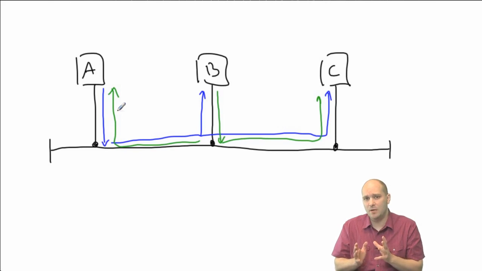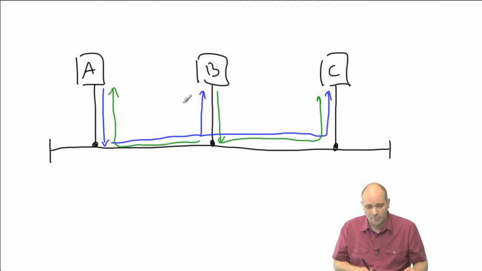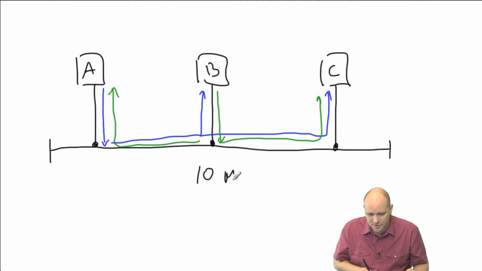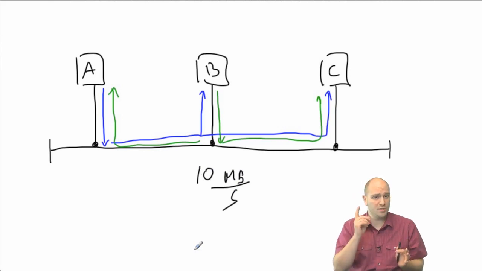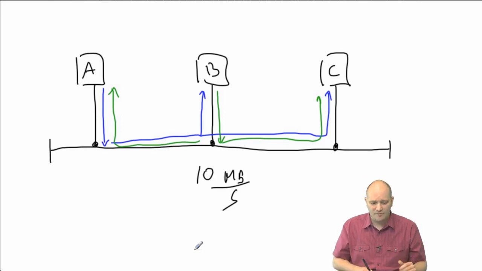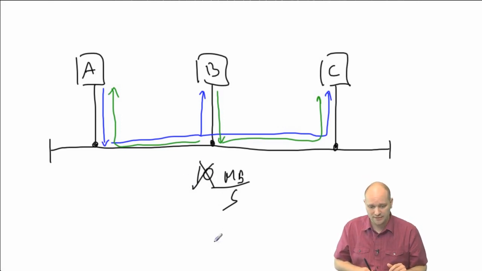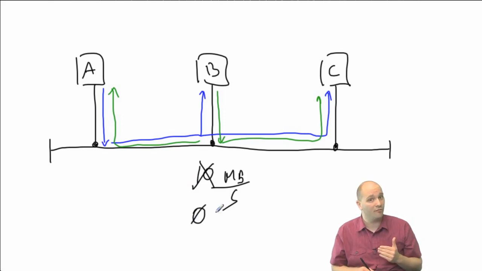Now, this may not seem like a big deal, but it actually is a pretty big deal. Because think about it. Imagine that the total bandwidth available on our cable here is 10 megabits per second. This is the total bandwidth available if only one station is transmitting. But what if we have three stations transmitting at once? Well, at that time, if all three are attempting to transmit simultaneously, our effective bandwidth is not 10 megabits per second, it's 0 bits per second, because when they start transmitting, they need to back off because they detected a collision.